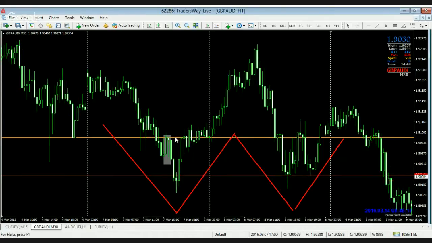Okay. So this orange line right here is at the top of the highest body on that trapped area. So you draw the horizontal line. That's your first take profit. Okay, 1 second.